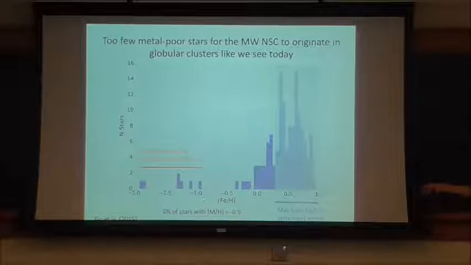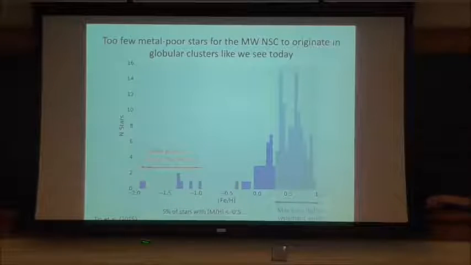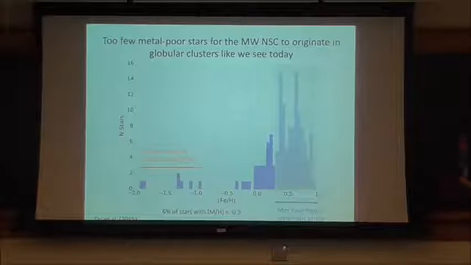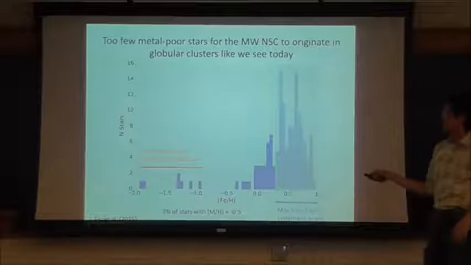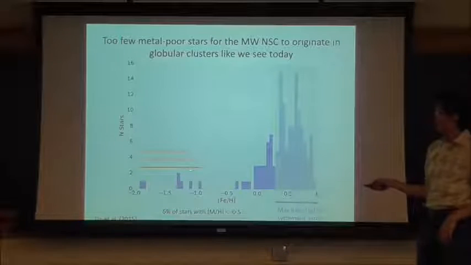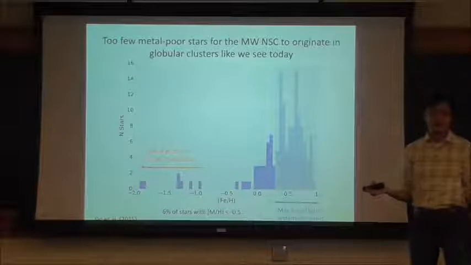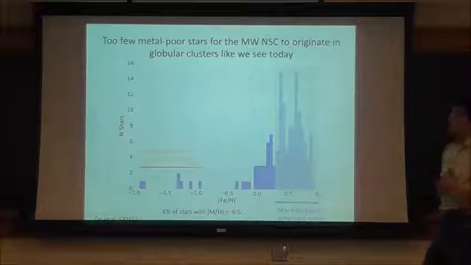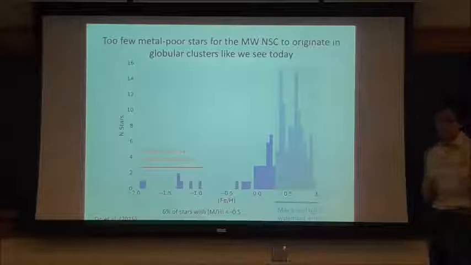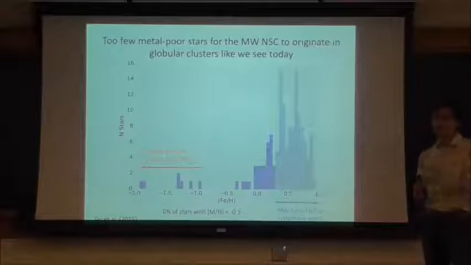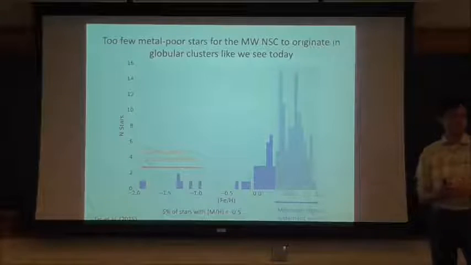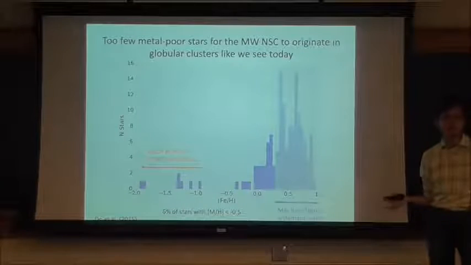But what we're more interested in is the fact that the metallicity seems to spread a lot, and also that there is this population of low metallicity stars. About 6% of the stars have metallicities below minus 0.5 dex. And in particular, in terms of the globular cluster question, metallicities below about minus 1 or so is typically what you see for globular clusters. So if the scenario is that globular clusters like we see today make up the nuclear star cluster, then they probably make up a very small fraction of it.